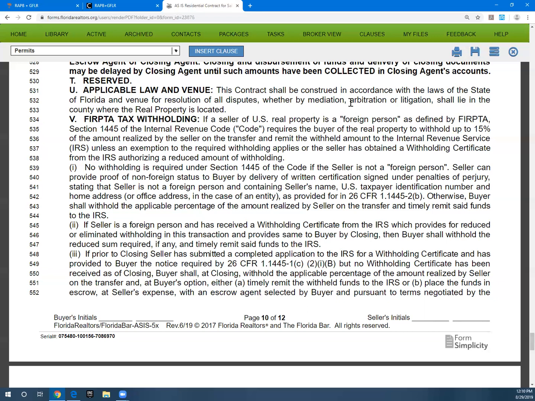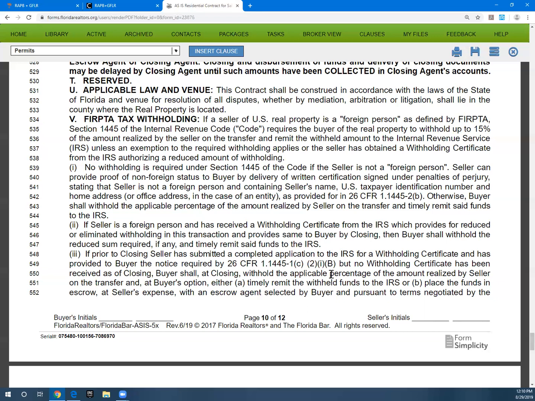If the sales price is under $300,000, and the buyer will be occupying the property. So essentially, if it's not investor to investor and it's under $300,000, the buyer is then signing an affidavit saying, yes, we're going to occupy the property, and they're assuming the responsibility, and the seller is free and clear.